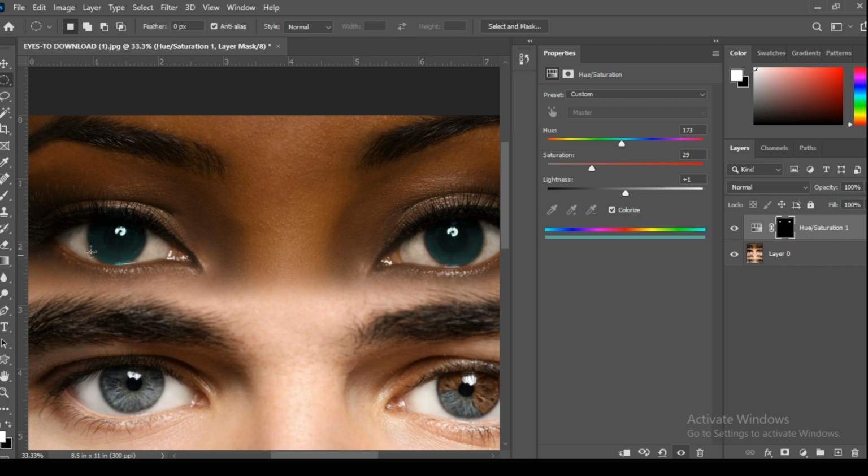Now, the trick to fix this is to make the blacks black again. We're going to use a paintbrush. We're going to zoom in, create a bigger brush tip by using the brackets, and I'm going to make sure that the color that I'm using is black. Now, why is that? It's because we're going to actually paint on that adjustment layer. This little square here, we're going to paint and replace. See how it's white? That's where the color is shining through from the underneath layer. And I'm going to actually just paint over the top with black.